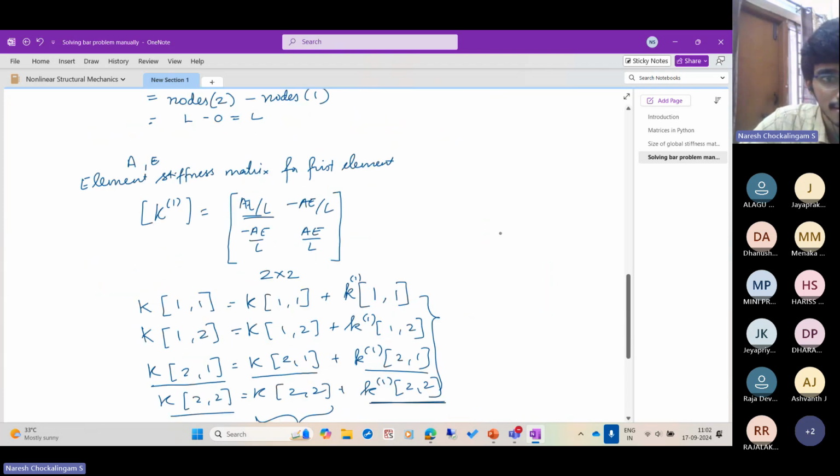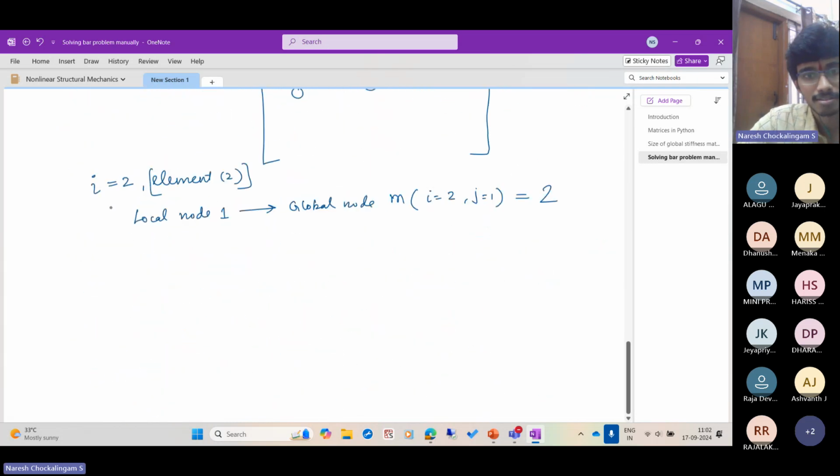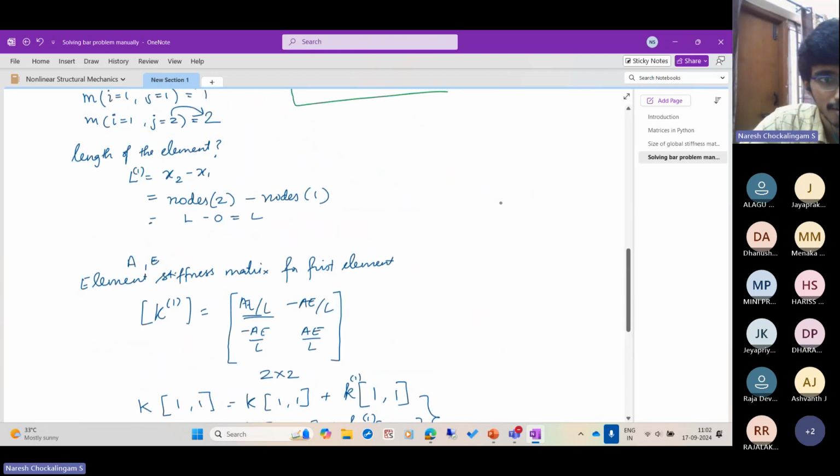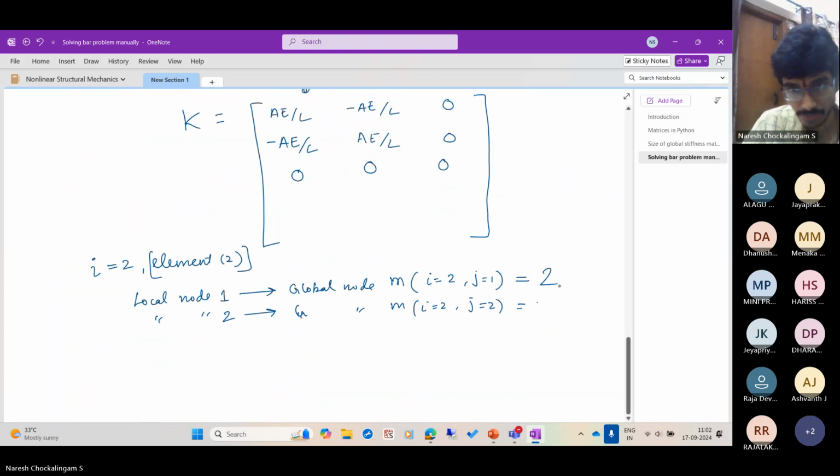So in the second element, the first node is 2. Similarly, in the second element, the second node is M of i equal to 2, j equal to 2. What is it from this matrix? See only the matrix, not the image. So it is 3. Now, this is done.